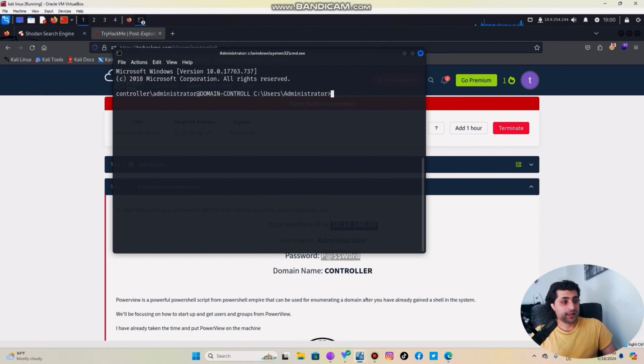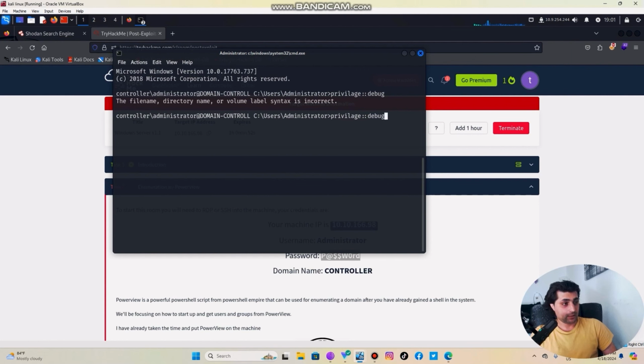Right now we have access to an administrator shell, and we need to write privilege::debug. Hit enter and ensure that the output is Privilege 20 OK. But in this case you can see we got an error.